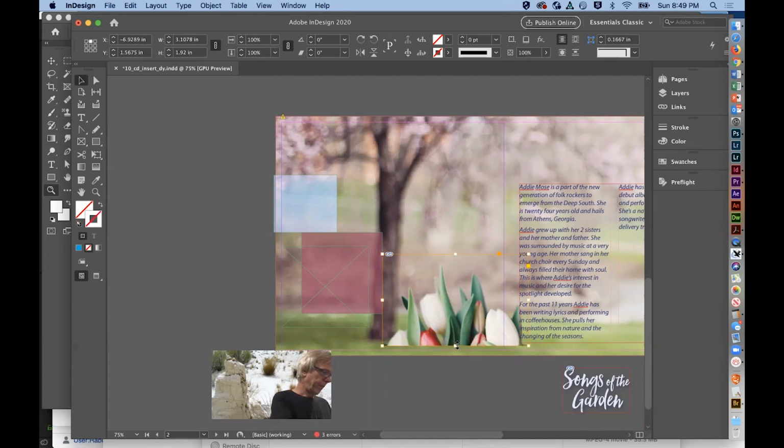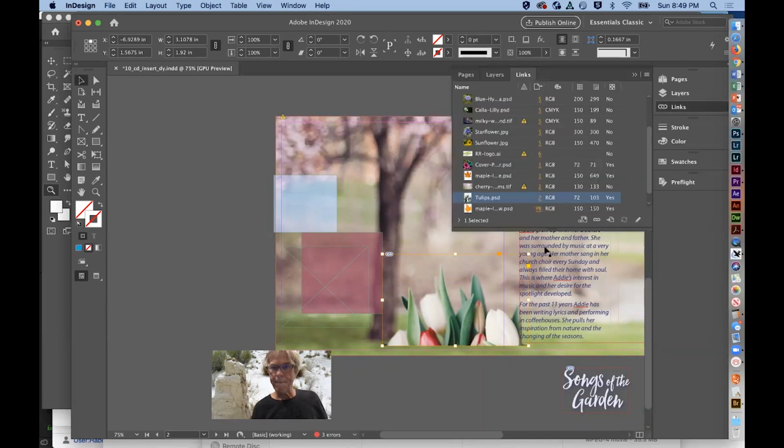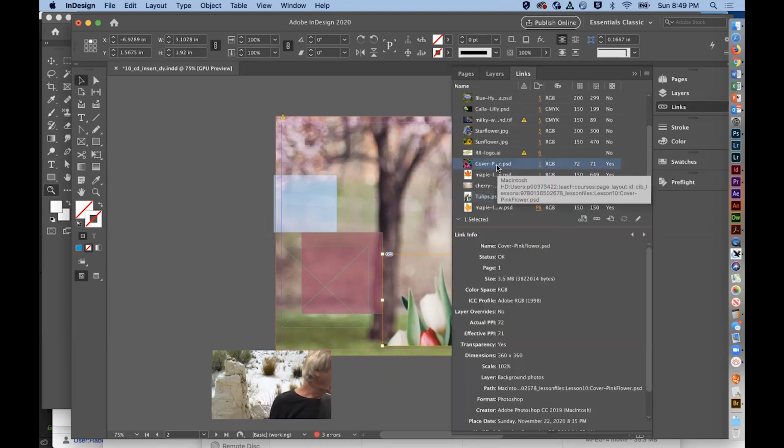All right. And then in the Links panel, we're going to click the link for cover pink flower PSD and click the Go to Link button.